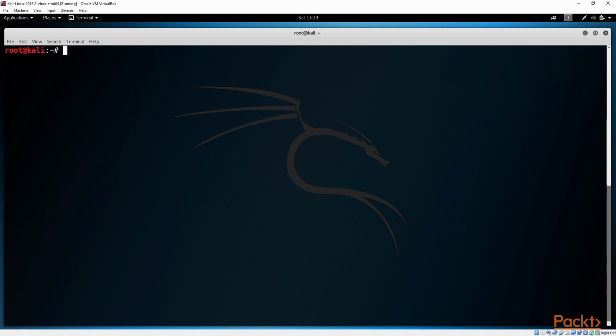Let's clear the screen, and we're going to say NMAP -sS, because we want to do a stealth scan. What we can also do is add an uppercase V if you want to do a verbose scan, which means it really needs to dig into that machine. And again, let's add the IP address of the server that I want to scan. And this time, I'm going to add a -O, not a 0, a -O. This will then come back with information about which operating system my server is running.